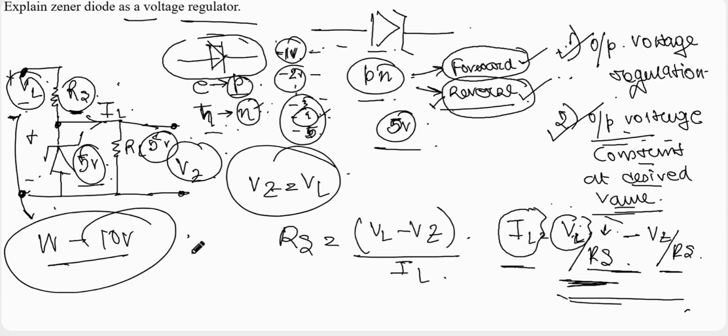Okay. So the VI characteristic curve is like this. This is the particular breakdown voltage. We can see up to this point the curve is almost constant, that is, when we increase the reverse bias voltage, say from 0 volt to -1 to -2, the current remains almost constant. But after attaining the breakdown voltage, the current increases exponentially. Okay. So what happens in a zener diode is that, suppose we are fluctuating the input voltage from 1 volt to 10 volt, and the zener breakdown voltage is 5 volt.